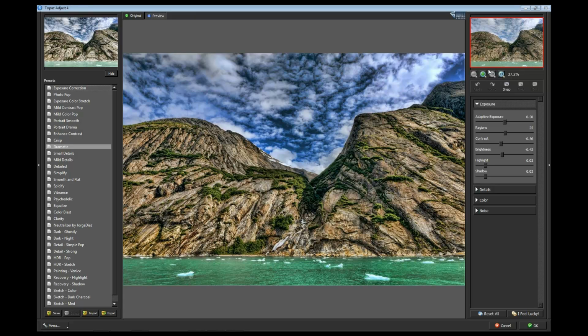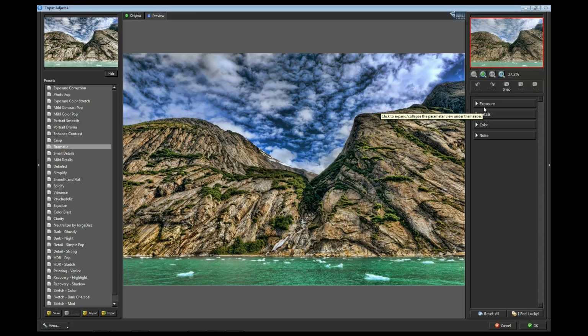Down below the navigator section, we have 4 tabs which give us control over everything from exposure down through noise. And we could talk about each of these controls for an extremely long time. But the way I'd like you to think about them today is each of the controls is going to help us do one of two things. It's either going to push the image to be more realistic, where we take transitions, that is from one tone to another, one color to another, one object to another, and we stretch them out. We make it very gradual and realistic.